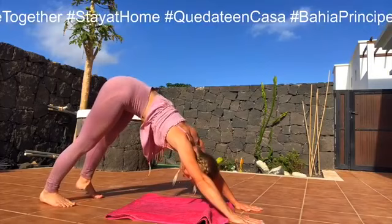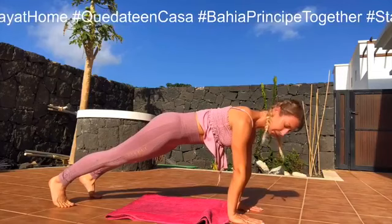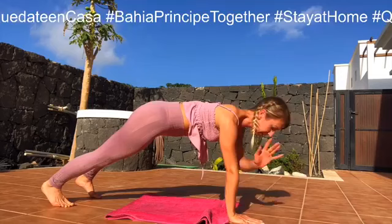Vamos a hacerlo un par de veces, vamos a la plancha. Mantenemos aquí la tripa fuerte. Los dedos de las manos están siempre muy abiertos. So your fingers are always wide open, and then slowly go back.